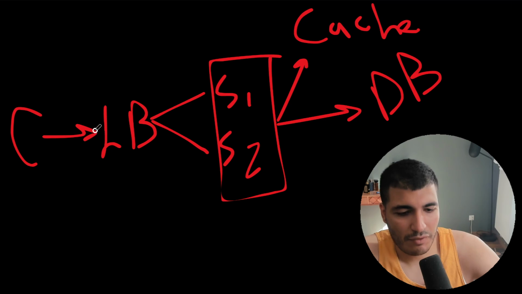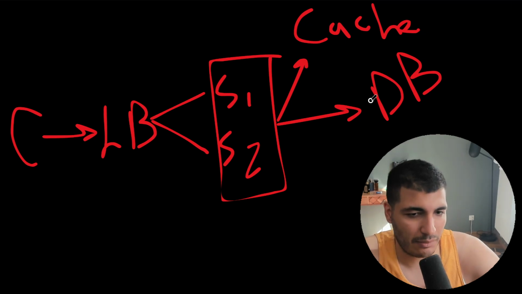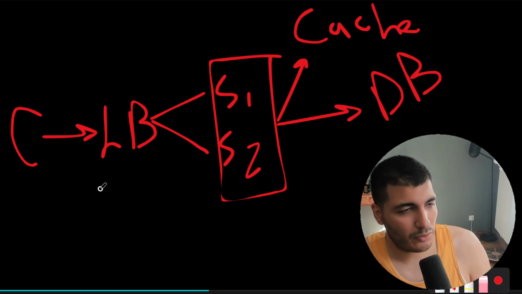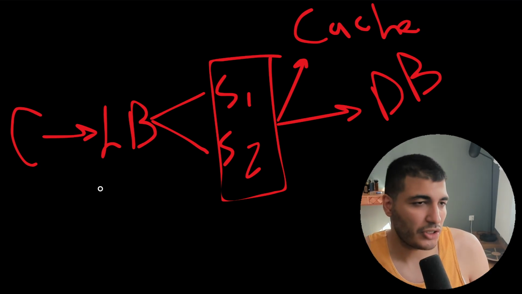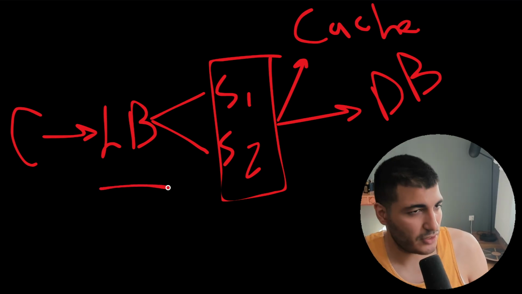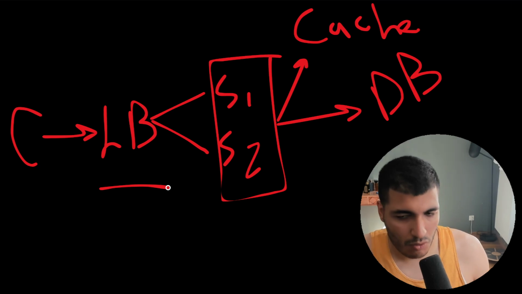So here we have clients hitting a single load balancer which directs traffic to two application servers. These servers might pull the data from a single cache server, or if it's not there, from a single database. Let's in this design we have a few potential single points of failure. First, we have the load balancer here. As we discussed, if the single load balancer fails, all traffic stops.